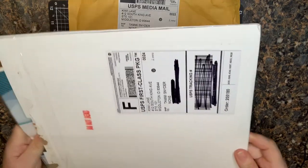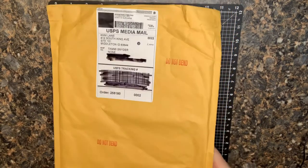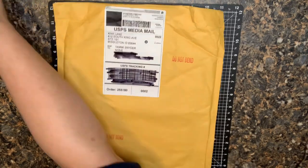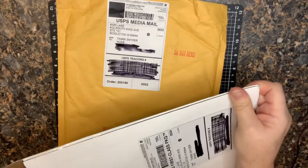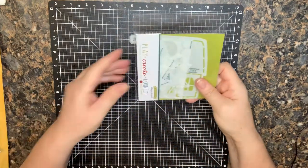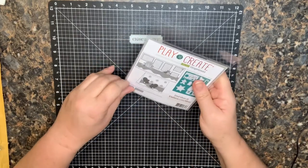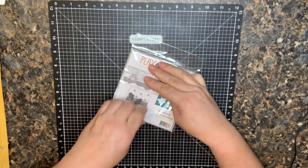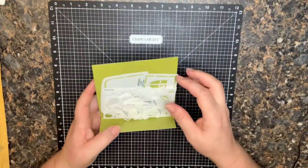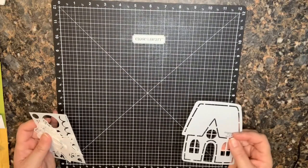I always like to show the new things myself so you can take a look. I know a lot of you watch the videos from Kiwi Lane, which is awesome — I just can't always get the sizing perfect. So here we go. The first thing I want to show you is this really fun new accessory set called Gingerbread, and it's going to be $15. I'm guessing with the price restructuring that all accessories are going to be $15.